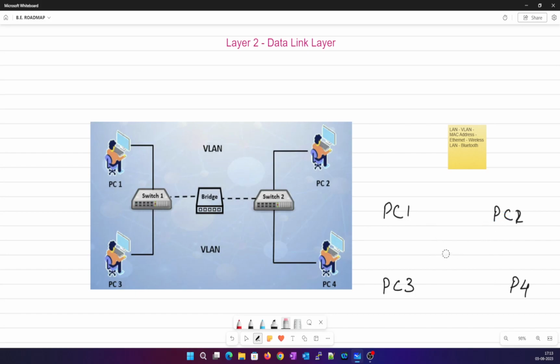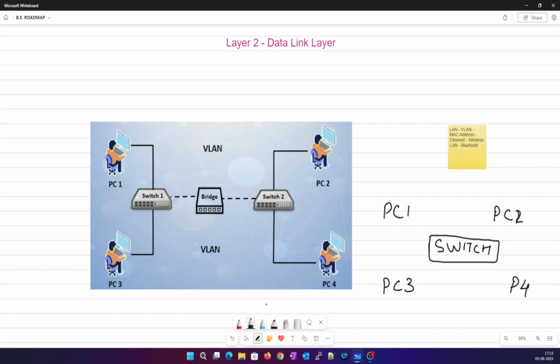The engineers or the developers came up with another device which was called a switch. The switch was the first intelligent device that can forward traffic, that can switch traffic from one port to another port based on a few addresses.